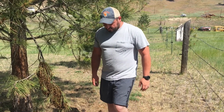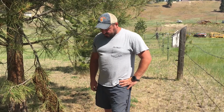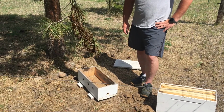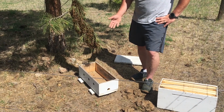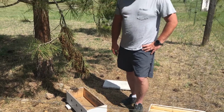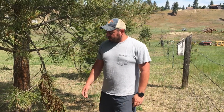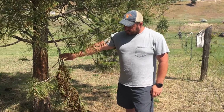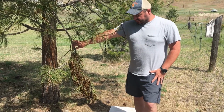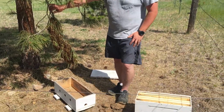I wasn't really prepared for a swarm, but I grabbed some pieces of nucs, and this right here I built for a queen bank for making queens, but I drilled an entrance down here at the bottom since I don't have any bottom boards for my little nuc boxes at the moment. What I'm going to do is see if I can snap this branch and get these bees down in this lower box right here, and then I'll set this box on top of it.